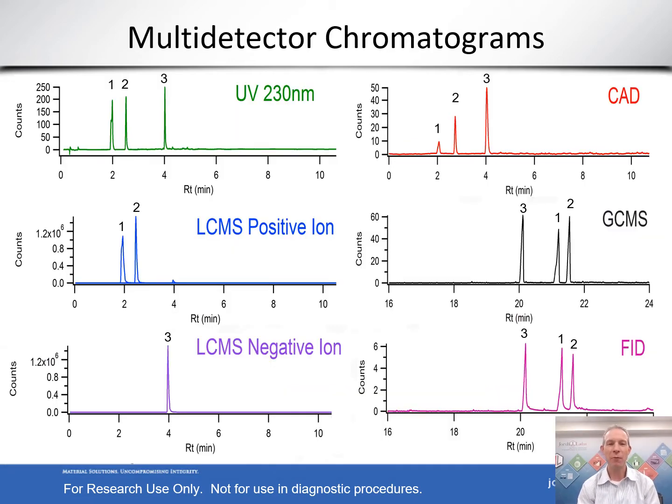So here's an example of what the chromatograms look like for the 6 different detectors. And the first thing I want to point out is that the signals on each detector are orthogonal. What we mean by that is that they are uncorrelated one to another. You can have a weak response on one detector and a strong response on a different detector for the same compound. And that's because the principles of detection are distinct for the various detectors.